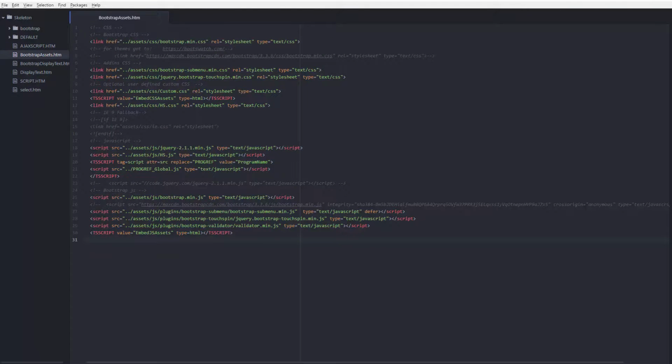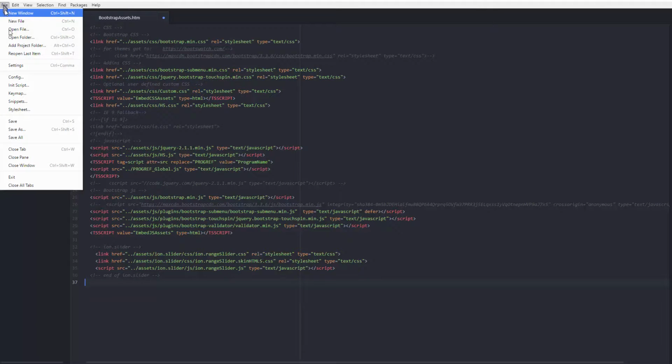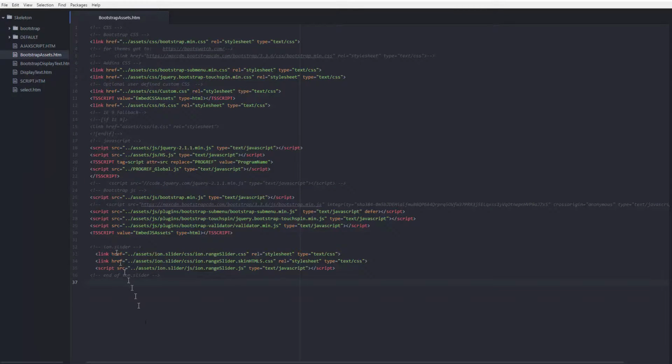Here we have the skeleton. We will need 3 different files. First, range slider CSS. We need this CSS file. And next, the skin. I am going to use the skin for HTML5 because it's very nice and it's very easy to modify. You can create your own skins, but this is not the point right now. And of course, the script itself. Let's save it.